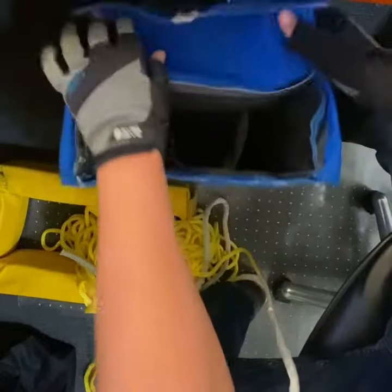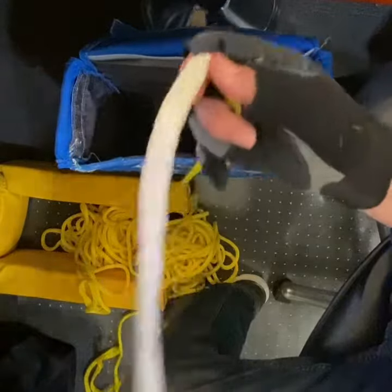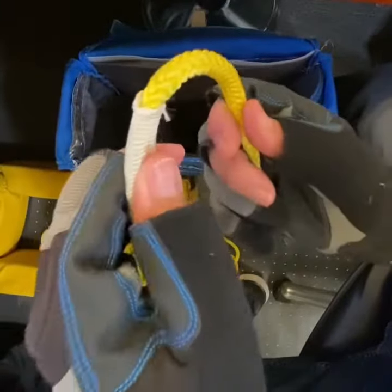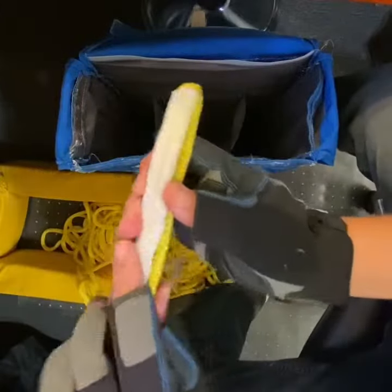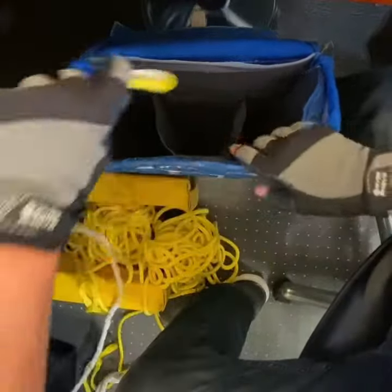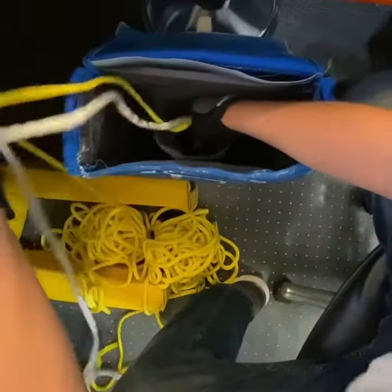So first thing you want to do is find the nylon webbed portion of the LifeSling line, where it meets the normal line, and you're going to want to create a bite there. And what you want to do is shove that bite into the center cavity of your LifeSling packet.